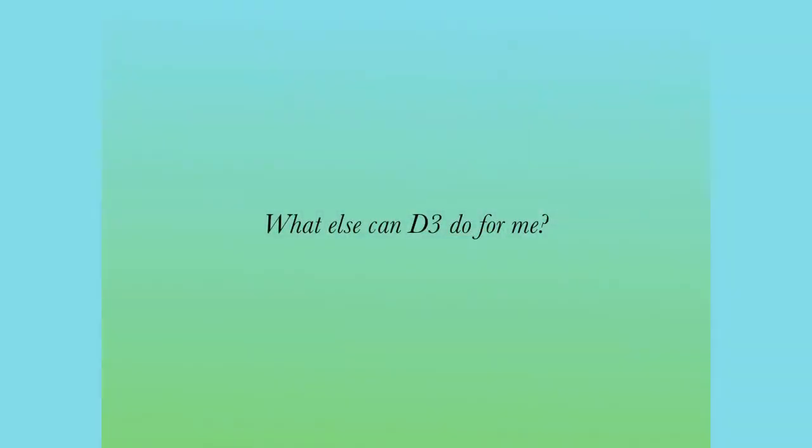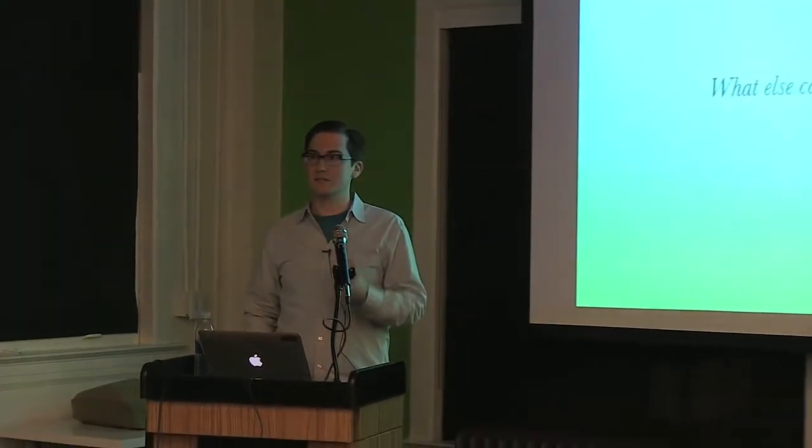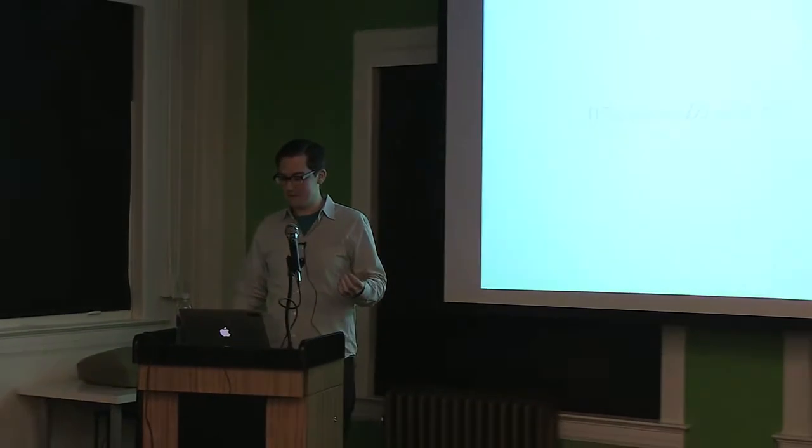But because we're taking advantage of the browser here, when you make a normal web page and you have a paragraph of text, it just sits there. It stays as a paragraph of text until you tell it to do something else with JavaScript. So we have this sort of persistency of objects that you don't get in a lot of other contexts, which is really nice. So that's the data join. That's the biggie. D3 can do a lot else for you. I'm just going to walk through a couple of things really quick right now.